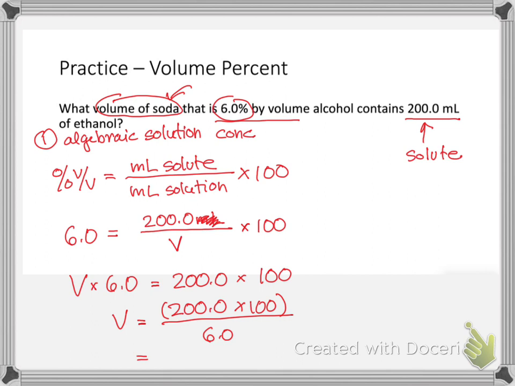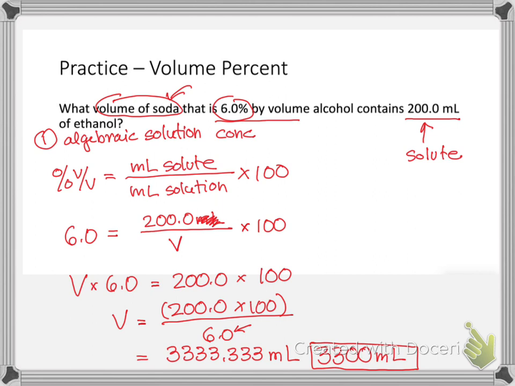Okay. I think this is going to be the same answer. Okay, or close to this. 200 times 100 divided by 6. Yep, it's 3,000. And again, with only 2 sig figs here, I would say 3,300 milliliters. Okay, so this is what I laugh at when I read this question, and I obviously kept it in my PowerPoint. This is like 3 liters of this soda. I'm thinking that's a lot. Anyway, it would take 3 liters to get 200 milliliters of ethanol on that. That's a lot of soda.